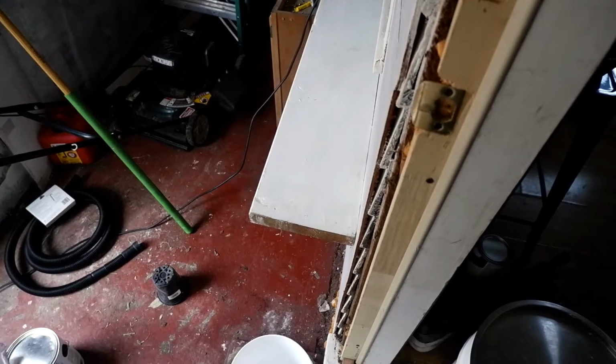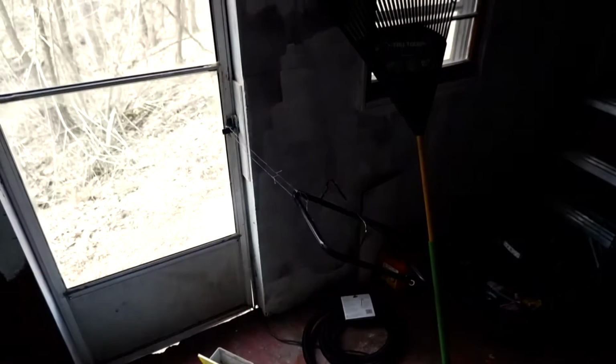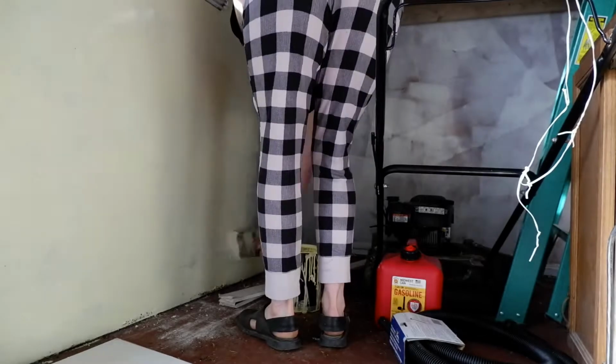For the cabinets, I also put in that little white shelf that we saved out of a closet. Here you can also see my ingenious hack for keeping this latch door closed so cats can't get out. Great hack, would recommend. And then the painting started.